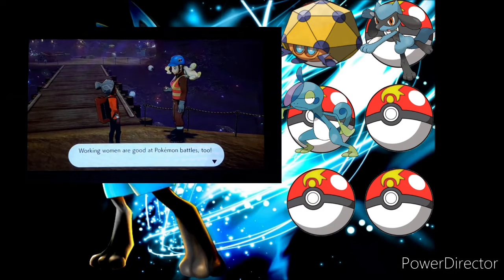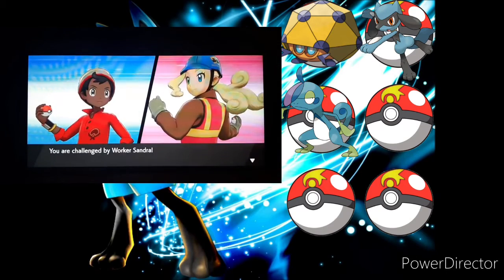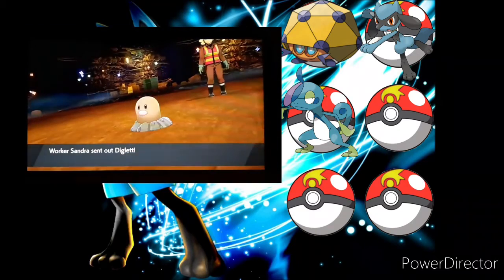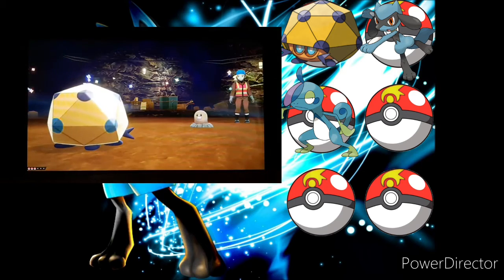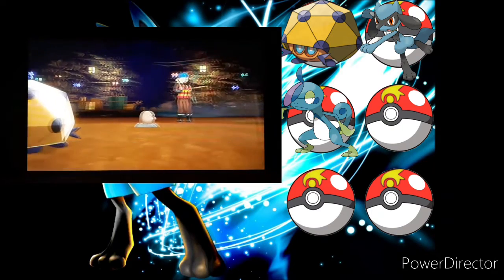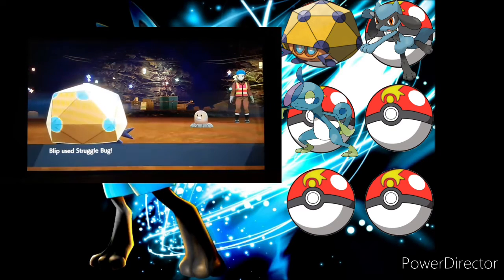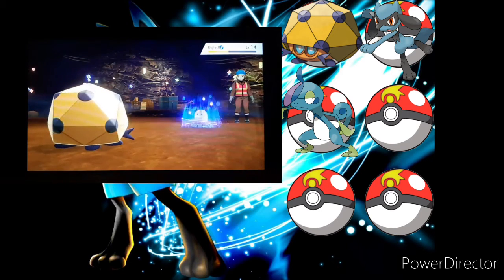Yeah, I'm not even gonna bother voicing her. I'm just gonna go straight into battle. Sandra, huh? What Pokemon do you have? Diglett. Alright, that shouldn't be a problem. Okay, now it's a problem. That thing knows Astonish. But it didn't do too much while my Struggle Bug did over half of its health.